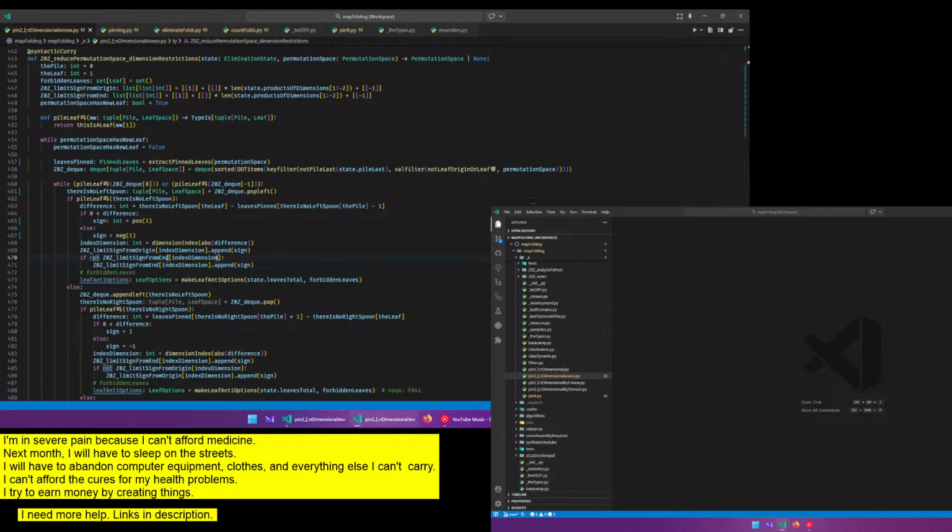And then if there's not currently a value on the end, then we need to put it there.